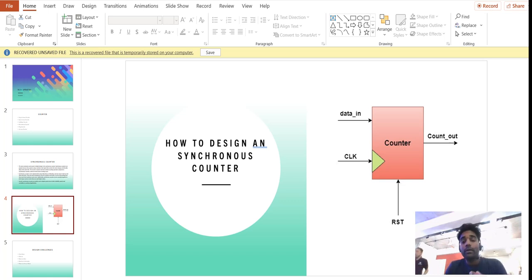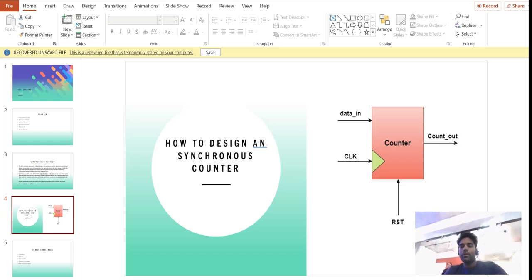Whatever control signal you add, it will add more logic in the resources. In this design, I have the clock and reset. If you want to add load and enable, depending on the operations, it will create additional logic in the resources. If you add a synchronous reset, it will add an additional mux. If we use an asynchronous reset, it will be a little more difficult for the timings. So we need to keep that in mind.